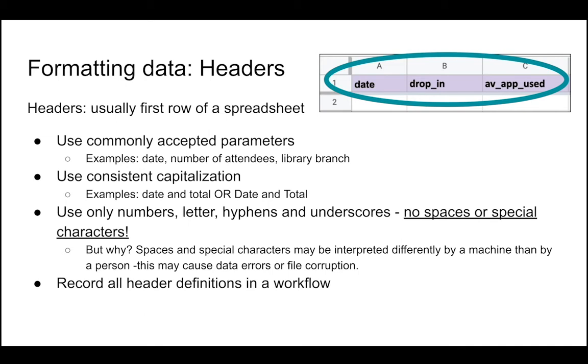Take time when you're setting up your data to be consistent with labeling, so pay attention to things like capitalization and only use letters, hyphens, and underscores. This may seem like an unnecessary step, but you never know what you're going to want to do with this data in the future or who you may want to share it with. These conventions are best practices in the data community because they will make the process of analyzing data with tools and scripts much more fluid when you get to that point.